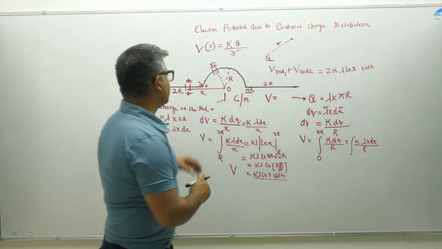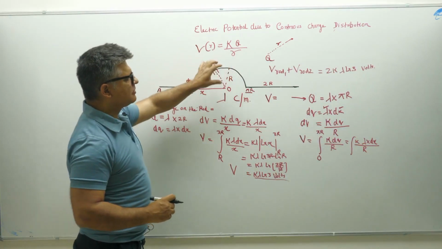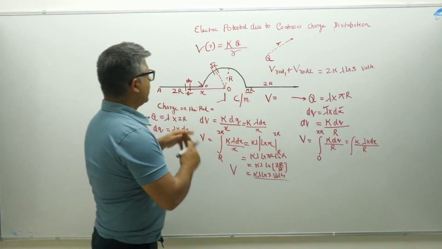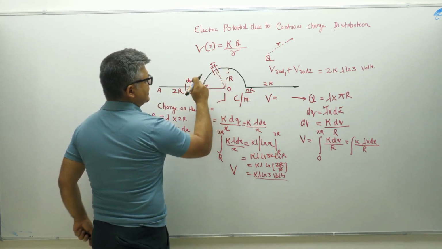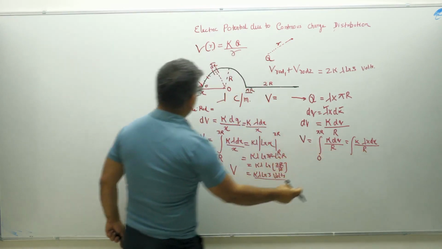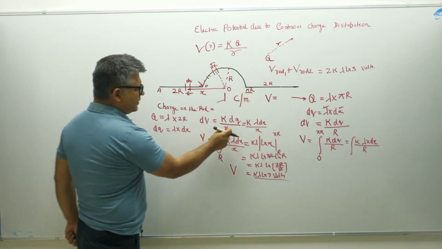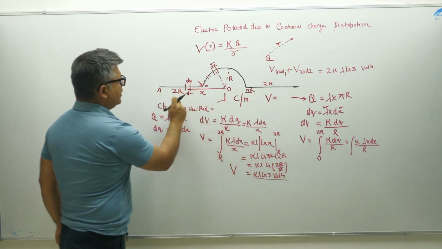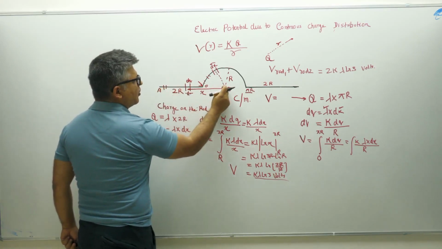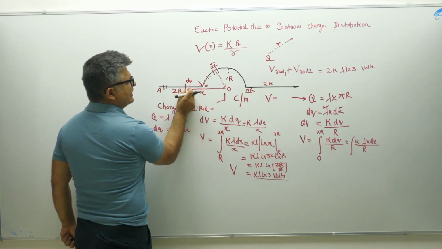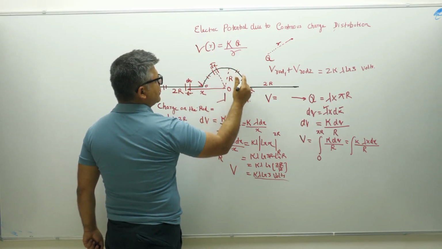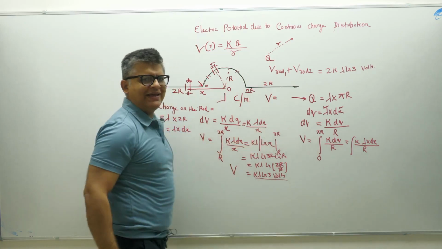See, the difference between the rod and the semicircular is visible now. You don't have an x here, right? Because the distance is constant for all the small segments. You don't get an x in the denominator, which you got in the case of the rod. In a rod, if you take this segment, its distance is different from the distance of this particular segment. But if you take an arc like this semicircular, the distances are common, and therefore you get an easier expression actually.